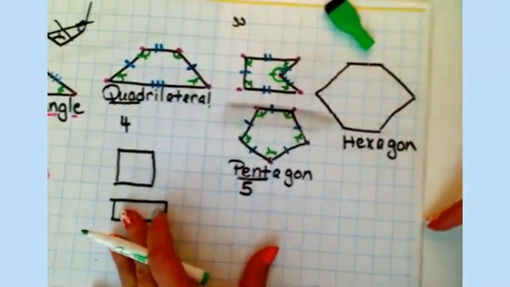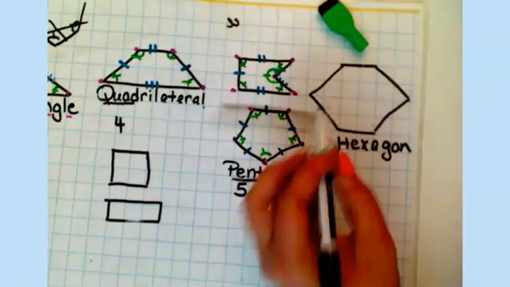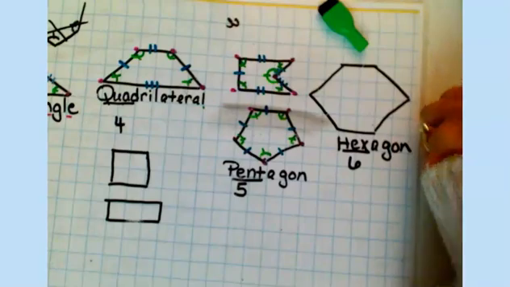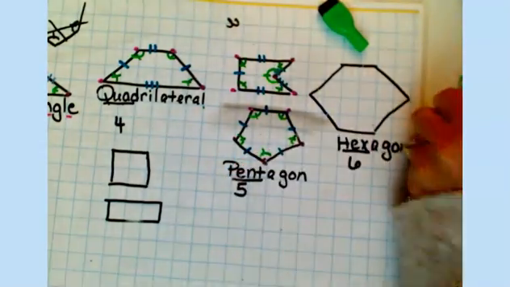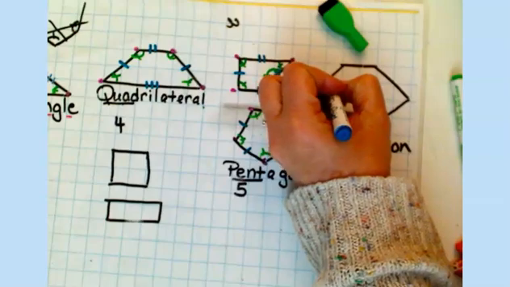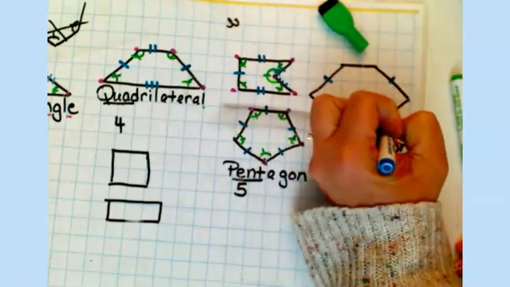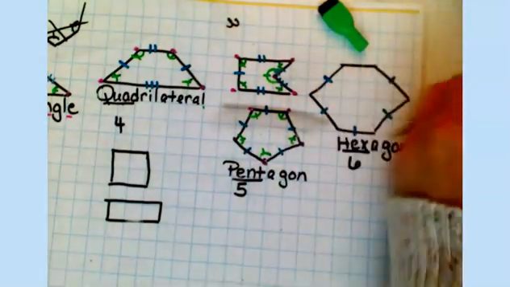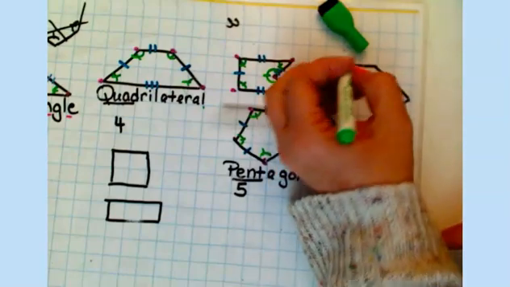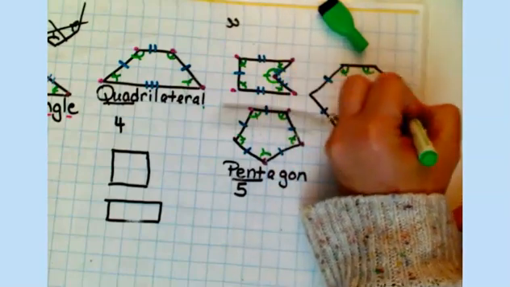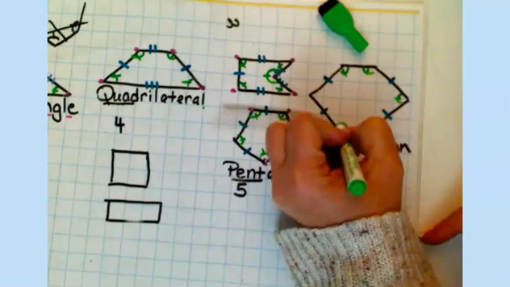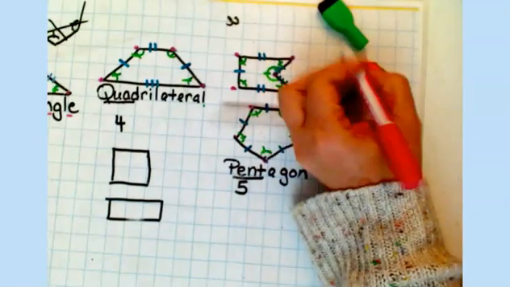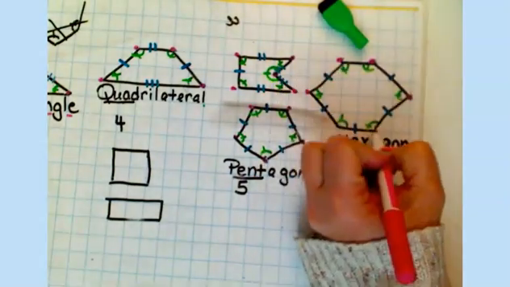So what do you think hex means for hexagon? If you said it meant the number 6, you would be totally correct. And again, if I was a perfect artist, my hexagon would have 6 perfectly equal sides. But in this case, my drawing kind of lets me down. But at least my symbols will tell you that they're supposed to be equal. And my angles, how many do I have? 1, 2, 3, 4, 5, 6 for hexagon. And how many vertices do I have? 1, 2, 3, 4, 5, 6.